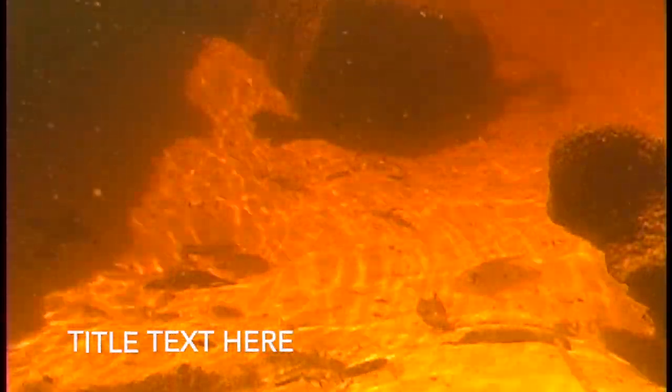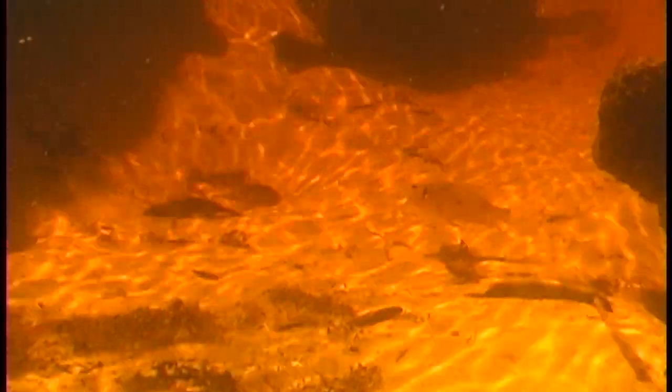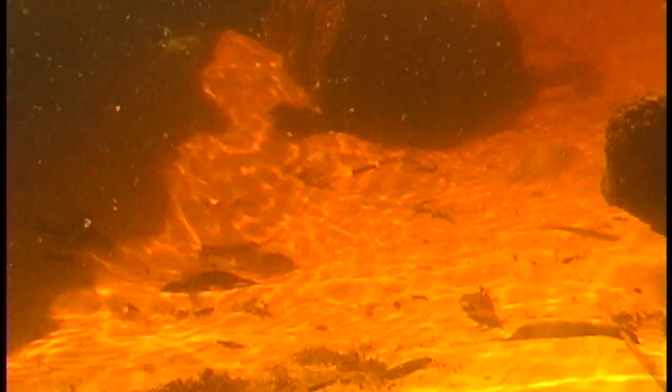Where the caves were large enough, some Doradids, Tatia musaica and Goldiella equus were also found. Also really common here are Satanoperca daemon. The earth eaters of course like this acidic water and fine substrate and they are very common on the Brazilian side in the Rio Negro and all along the Cassicoare and Inirida in Colombia to the north. We saw a lot of these juvenile Leparinus. I assume it is Leparinus altipinis but these striped Leparinus are all quite similar. Like in many rivers they come to inspect any disturbance to see if food has become available.